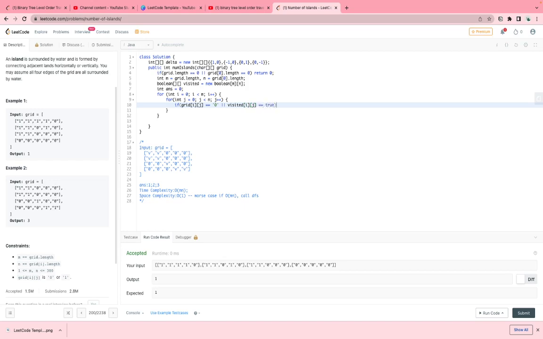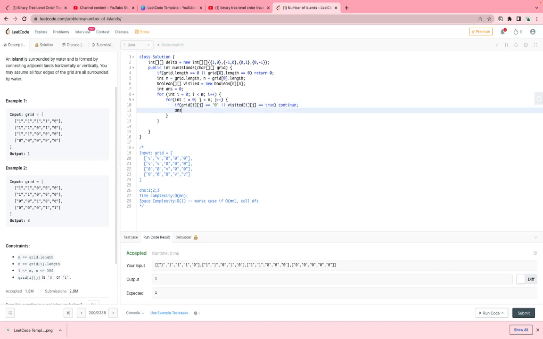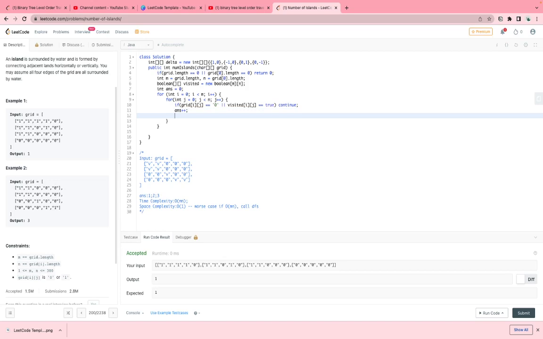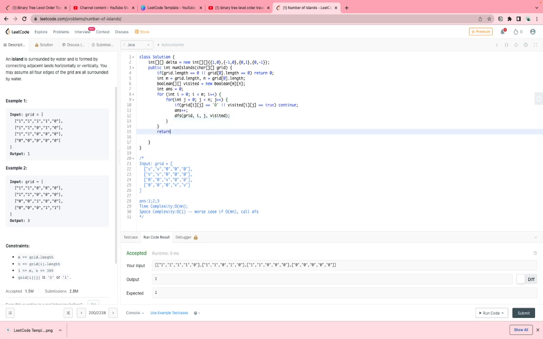If this is true, we continue. Otherwise, we update our number of islands, the answer, right? And then based on this i, j, we do DFS with grid, i, j and visited. And then we return our answer.